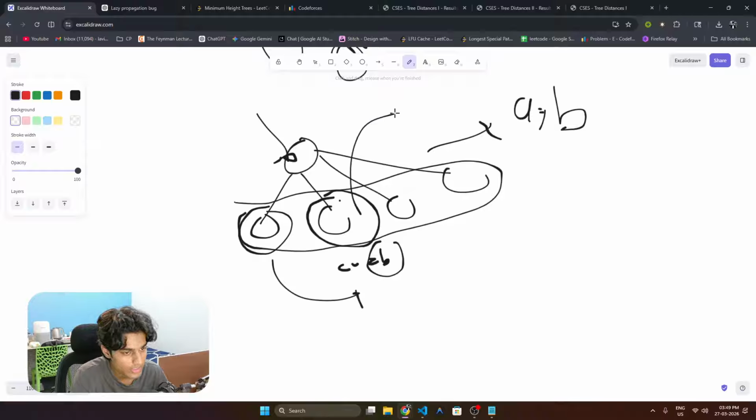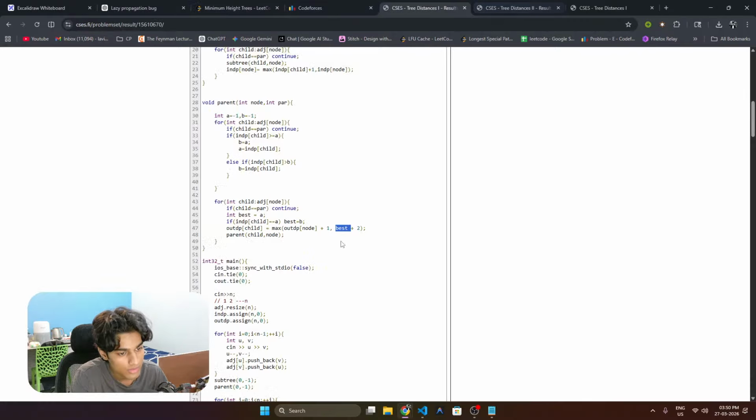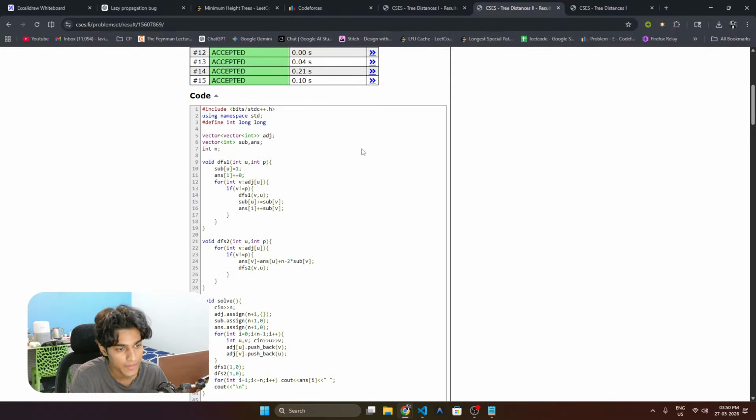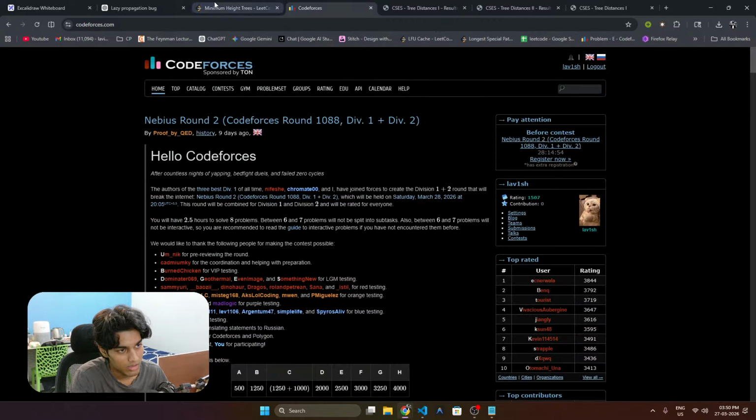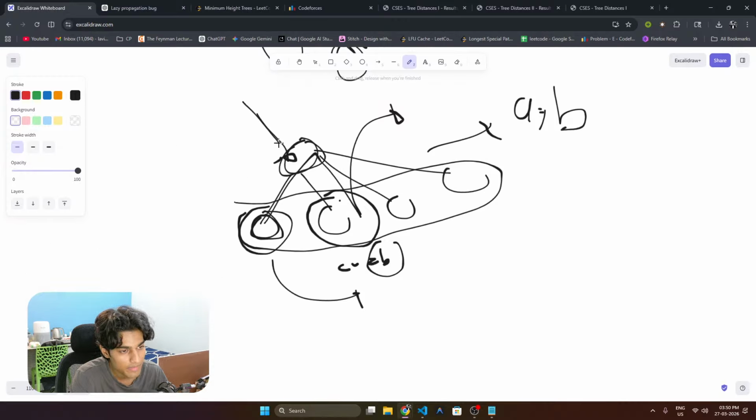What is the max? Whatever is maximum stored over here plus 2, because there are two nodes here as well, right? This is why I'm doing best plus 2, and out DP plus 1 is basically out DP coming from this parent itself. So you're just doing plus 1.